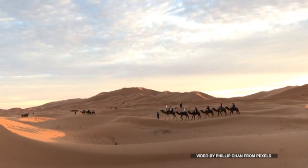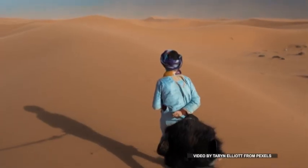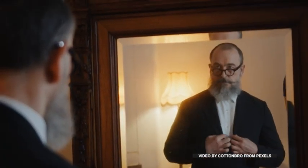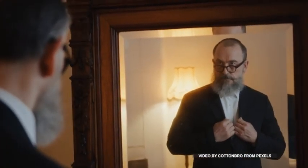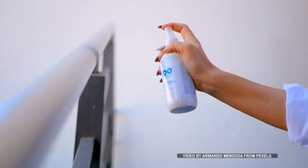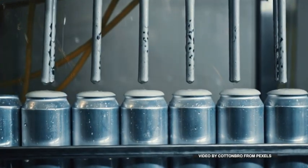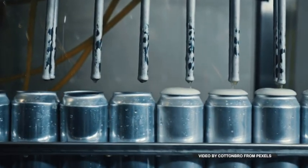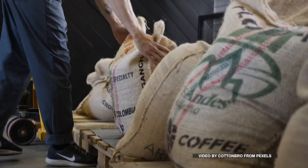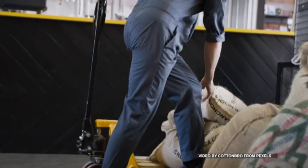Imagine what life would be like without the various means of transportation at present. How would you reach far places then? Look at what you are wearing. How is cloth made into the clothes you wear every day? Have you ever wondered how products like shampoos, detergents, and so many others that you use at home are produced? What do the producers of these products use to make them in great volumes? How are heavy objects like sacks of rice, cement, and others transported from one place to another quickly?